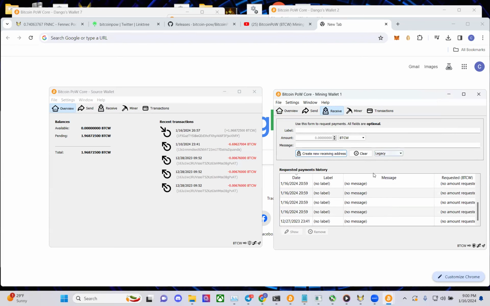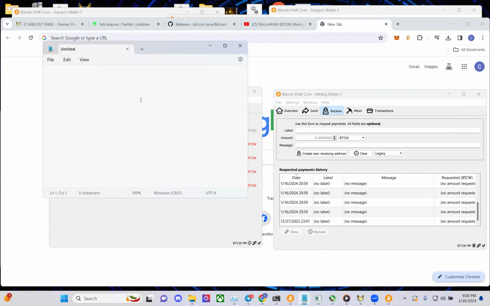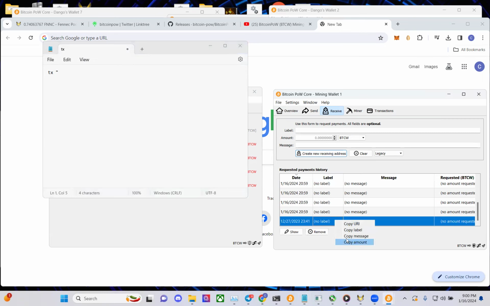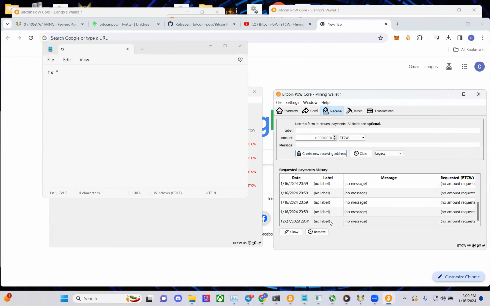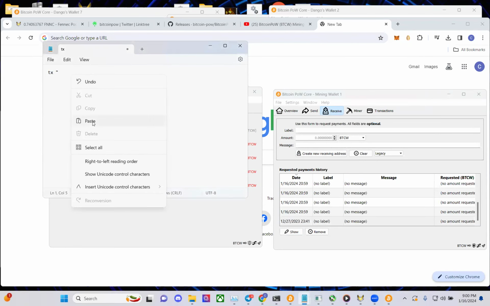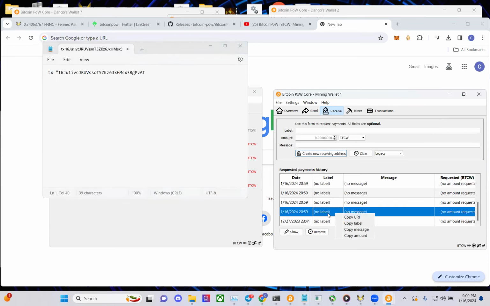So while we wait on this confirmation, we're going to get a string of these addresses put together. We're going to go TX space quotation. We're going to pull these. Let's see. We're going to show copy address. Going to show that that one was the last one. You paste, space in between. Now, you know what? I like it this way more.